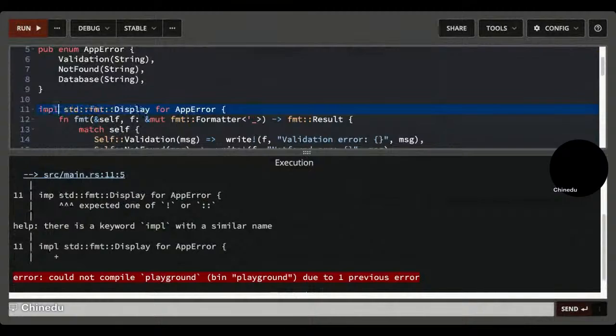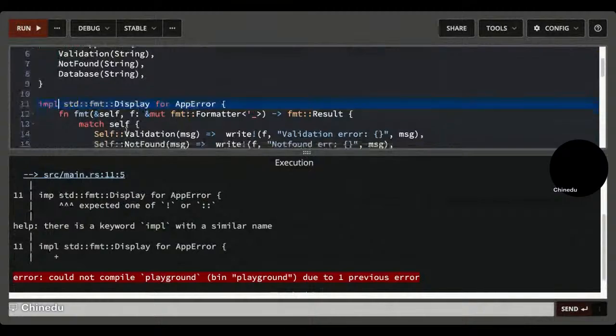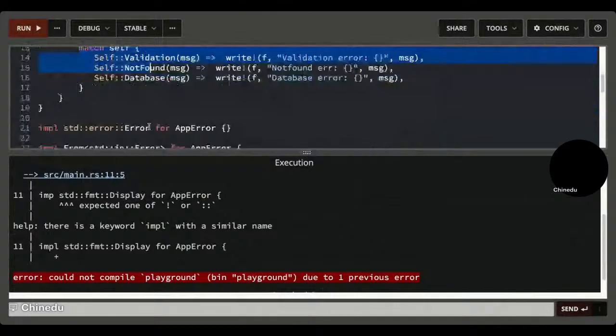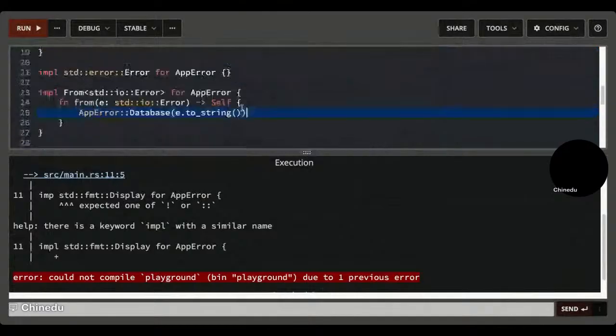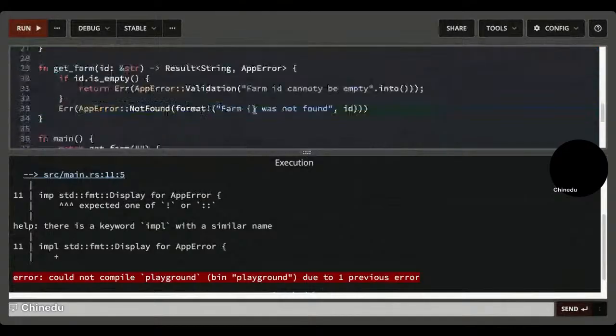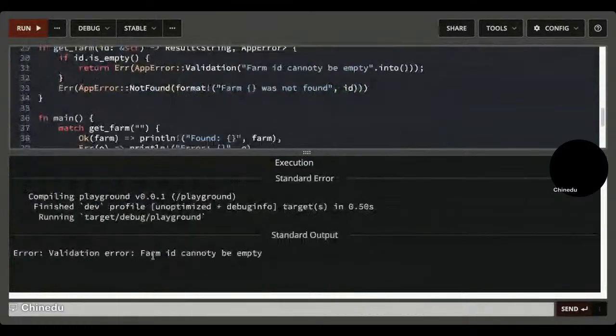So we walked our way through that all the way to our match arm, all the way down to removing the semicolon that we added here. And now when we run this code, you can see that we are now handling a case where a farm ID cannot be found, right? So I'll minimize this.